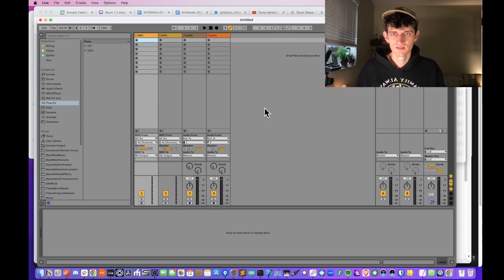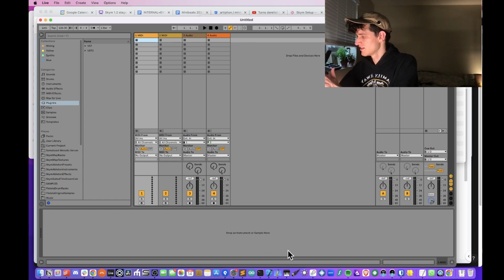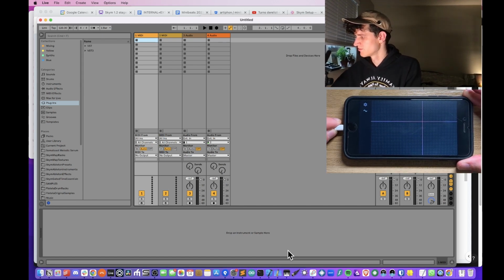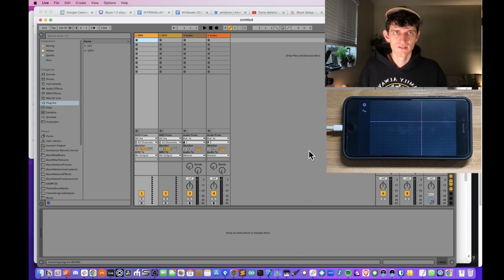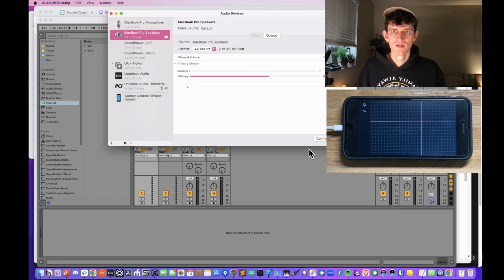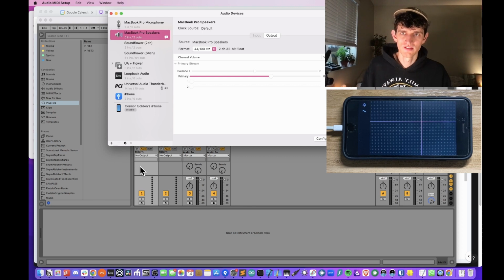So the next step is to open up Ableton. We need to connect our phone or our iPad to our Mac and have it be received as a MIDI controller. So to do that, we're gonna plug in our device. I have Skym running. And on our Mac, we're gonna open up Audio MIDI Setup. We should see your iOS device right here. You wanna press Enable. And you're gonna have to do this each time you plug in your phone. So if it gets unplugged, Ableton's not gonna see it until you do this again.